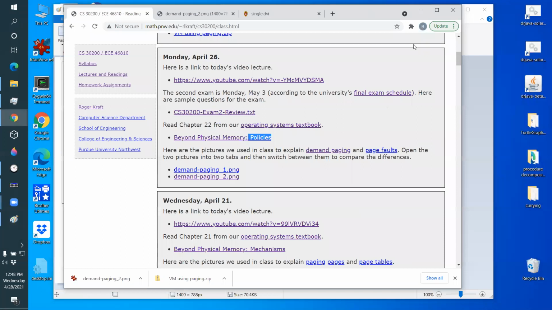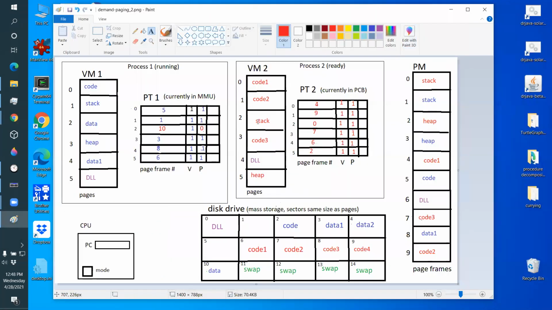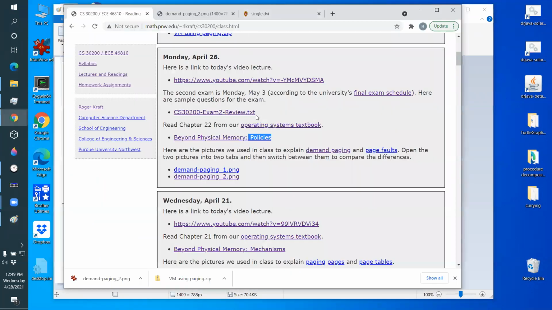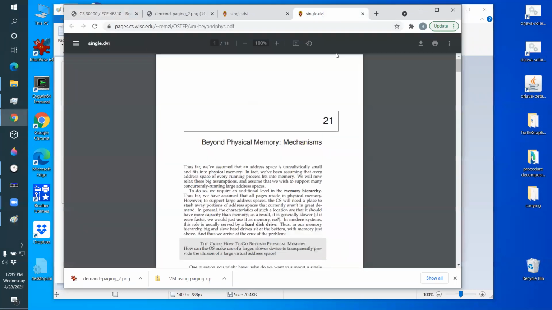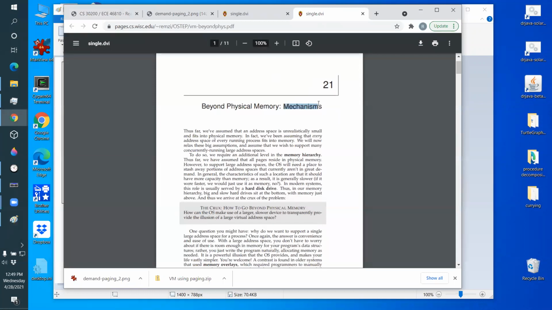What I just showed you here is the page replacement mechanism. The page replacement mechanism is: take the page that's being replaced, copy it back out to the hard drive, update that process's page table, go to the page you want to bring in, copy it into physical memory, and update the page table of the process that's being given a new page. That's the mechanism for page replacement. The policy for page replacement, now, that was actually the chapter before. This was about the mechanism for page replacements.